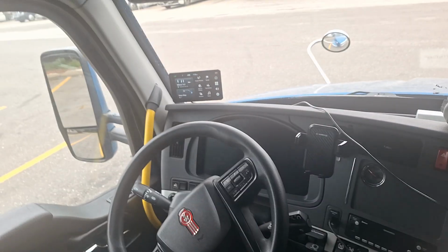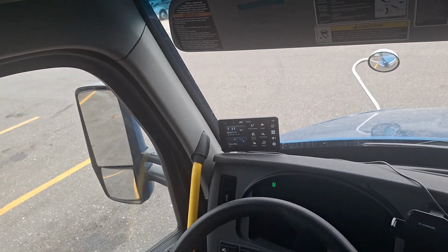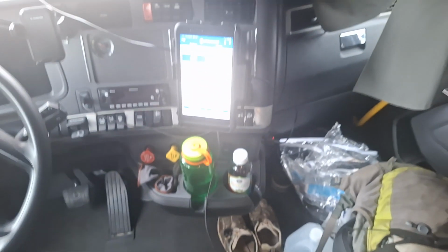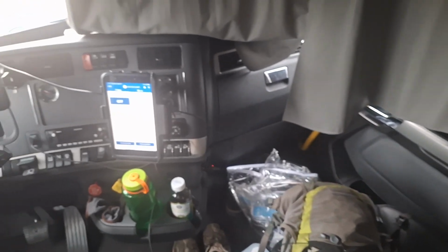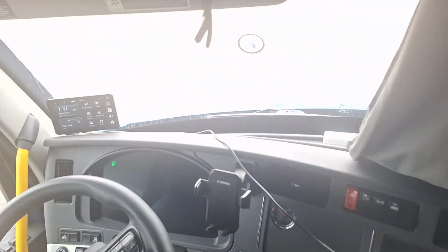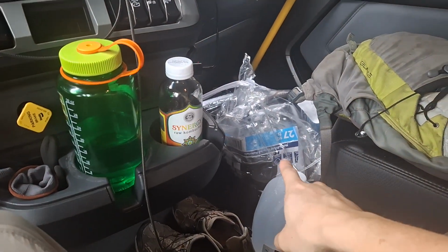I bought a few new things here at this truck stop. I found a clipboard, just a basic clipboard that'll help me feel more professional when I go in to see people with paperwork. And I found a mug. It looks like a good size for the cup holder. It's not perfect size, but it's the closest that I've seen. They offered to let me fill it, but I hadn't planned on that, and it looks a little dusty, so I wanted to clean it before I put stuff in it. I'm hoping that I get sent to Tulsa. That would be one of the things I would want to do, is clean that, because I know they have a sink and some dish soap.